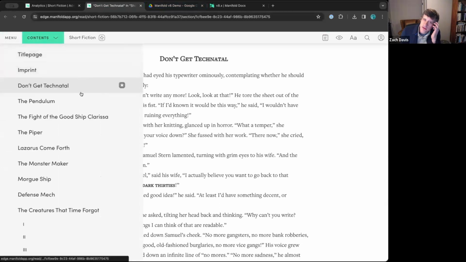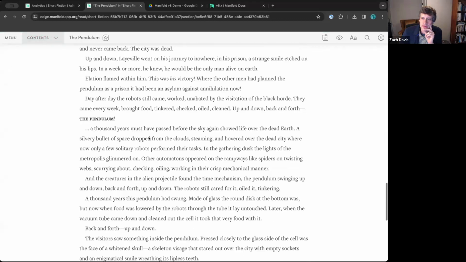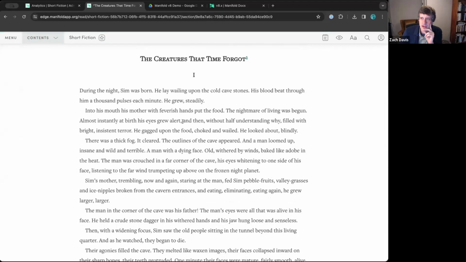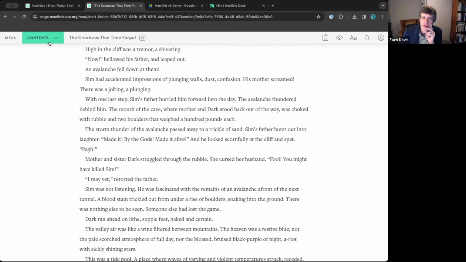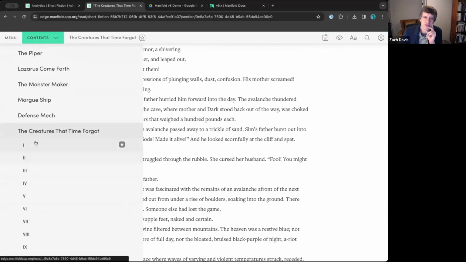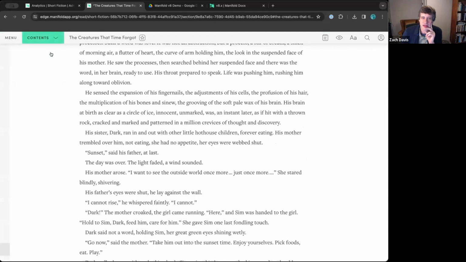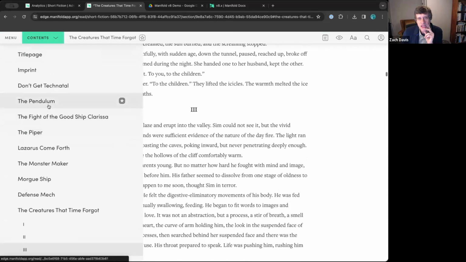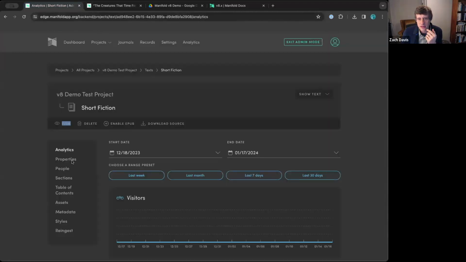Okay, so this is a pretty straightforward EPUB. It has a number of short stories in it that are pretty brief. And then there's a couple longer ones, which are still one long section in the EPUB. And then there are some anchor links within it for navigation that essentially jumps us down to a particular part of this section. So we'll use this as an example to look at how you might make changes to it in V8.